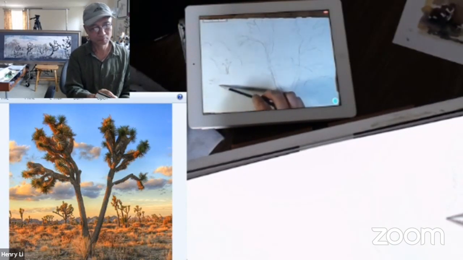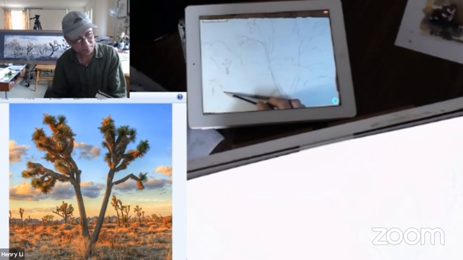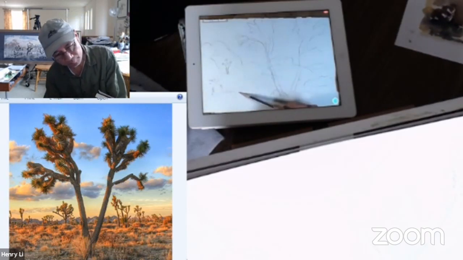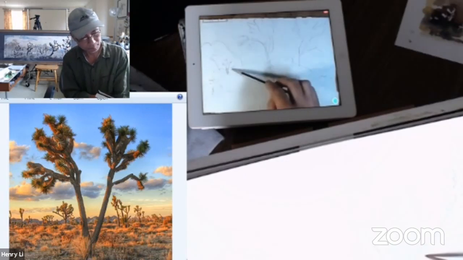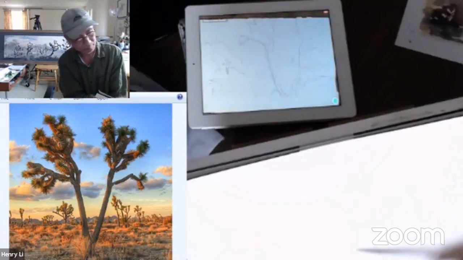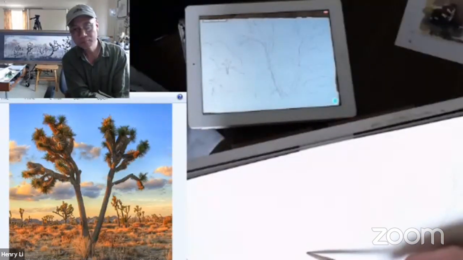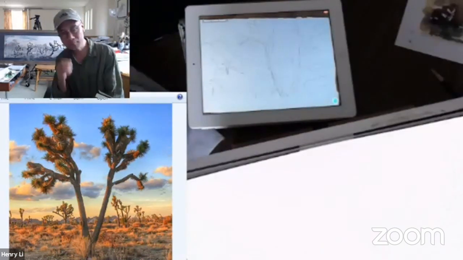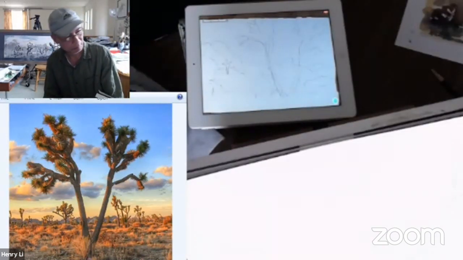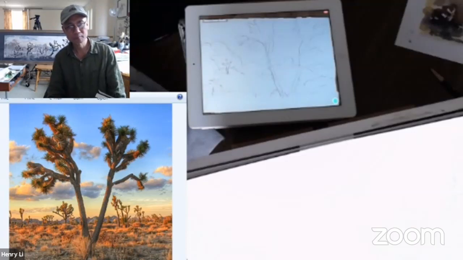We've got a little mini tree going on there. We have something, and that's about it. As far as the drawing goes, I don't want to, it's already getting cluttered. And so much of this can be solved with the brush and the color, so you don't have to overdraw things.